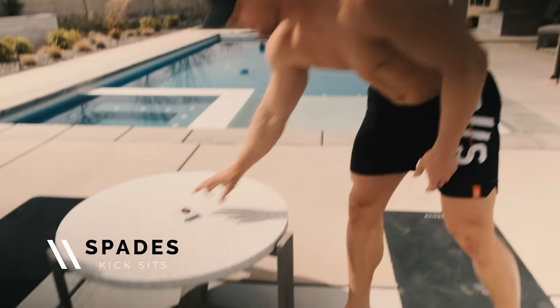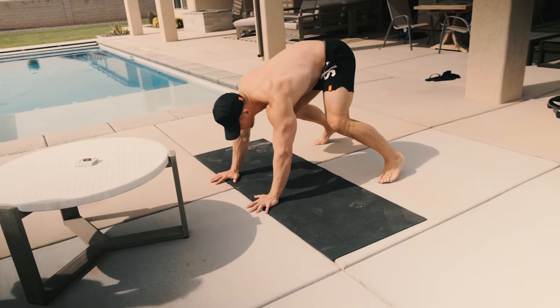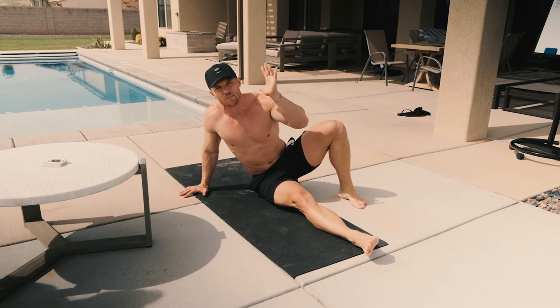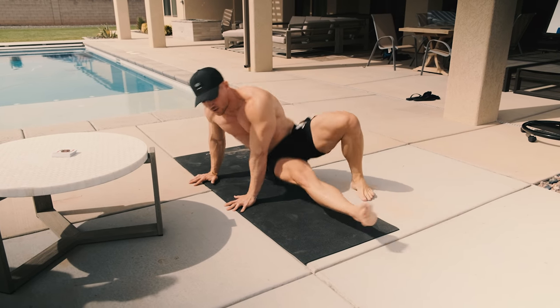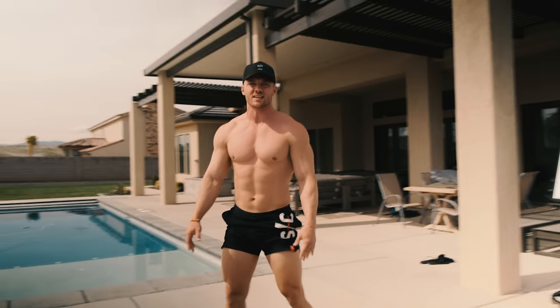Next up, we got spades. Spades, it's gonna be a kick sit. How you perform a proper kick sit: basically bear crawl position. Feet go through, hands stay on the ground. I don't want that hand coming up like they do in jiu-jitsu. Hand stays on the ground, come back to this position. Boom, that is a kick sit.